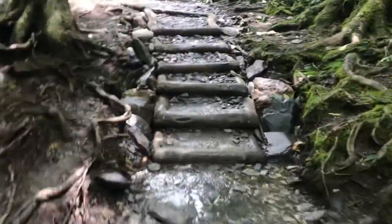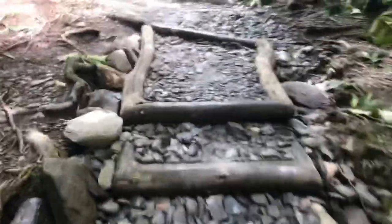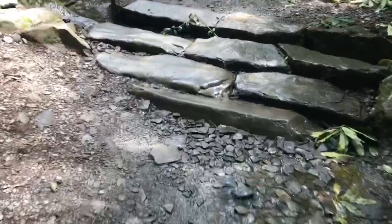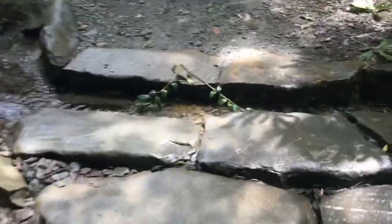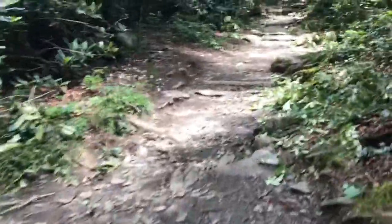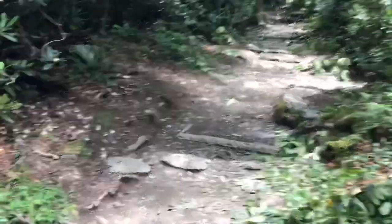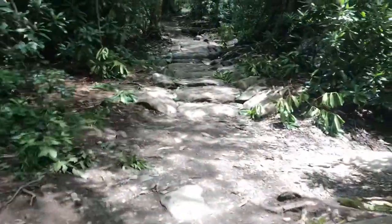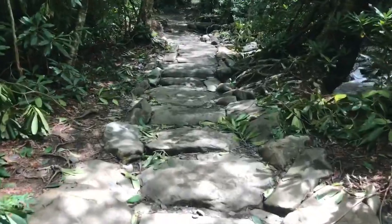As we make our way up the trail here, the Smokies have done some great trail work for erosion purposes. I love these little stream cuts with the big stones. There's some storm damage, or somebody coming through with a lot of machete work taking down rhododendron. It just gives you an idea — it's a really pretty hike. I haven't been up this in 20-something years, but it's really good.